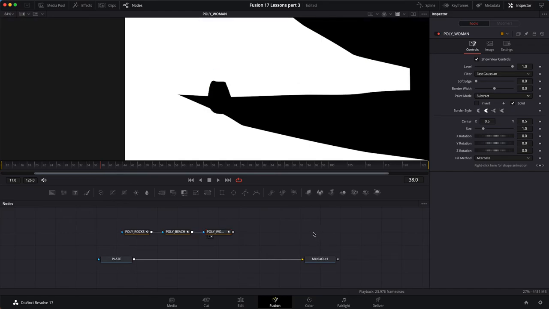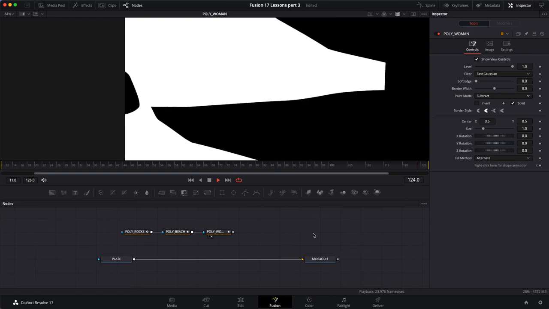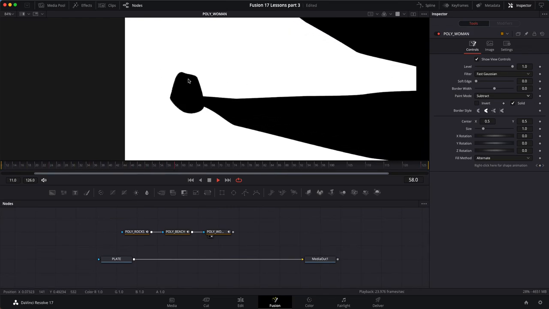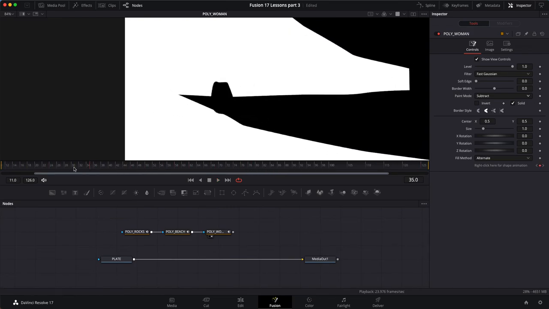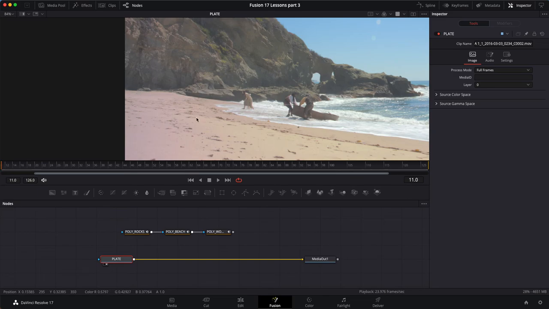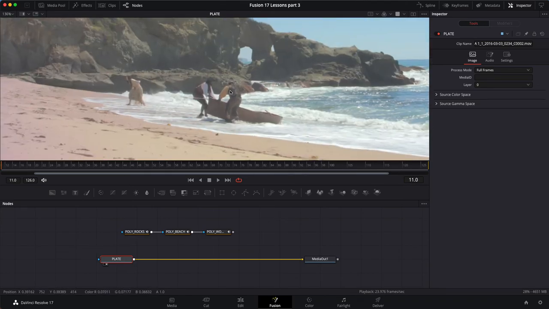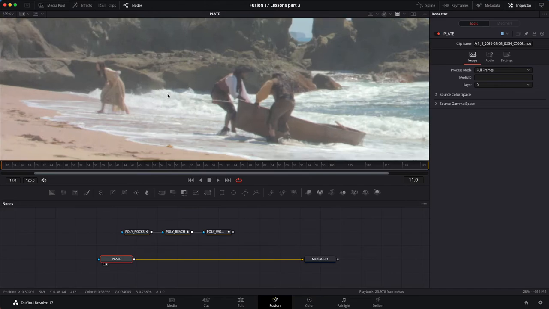Now, we are not tracking this character, okay? Because now it's subtracting the background from that. Awesome. So now that we did that, we basically have to do the same thing for those characters as well. I know this is a little bit tedious, but this is the process that you have to go through in order for us to then add the 3D camera tracker and tell it what to track. So I'm going to start with the Jack Sparrow character here.